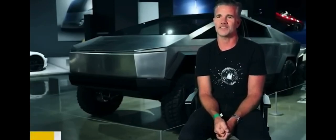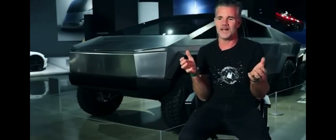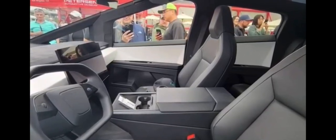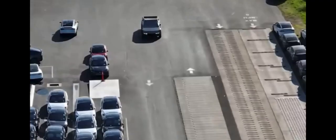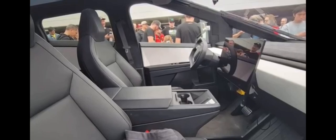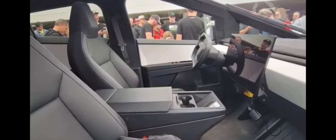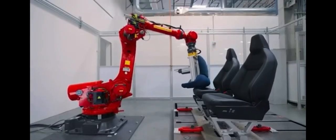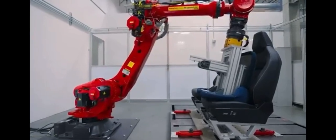Tesla's chief designer Franz von Holtzhausen has stated that the Cybertruck is a vehicle the company will likely never have a pencils-down approach for, resulting in continuous modifications, redesigns, and improvements to the interior, body, and powertrain. The evolution of the Cybertruck's interior can be best understood by comparing early designs with the most recent sightings, which could happen within the next two or three months according to Elon Musk. The initial iterations showcased a three-seat front row with a fold-down middle seat — bench seats offering versatility. However, the latest observations suggest that Tesla has abandoned the bench seat concept in favor of a permanent center console, attributed to the smaller dimensions of the vehicle to ensure it can fit in regular parking spots and Boring Company tunnels.